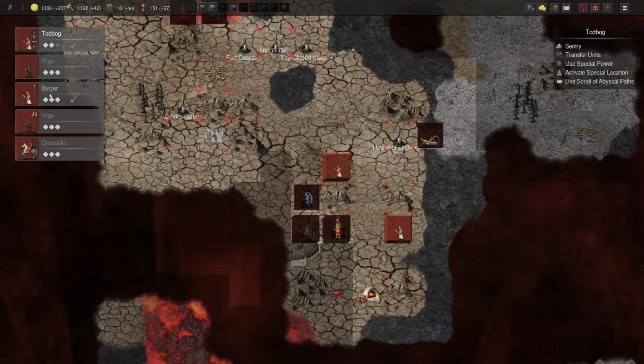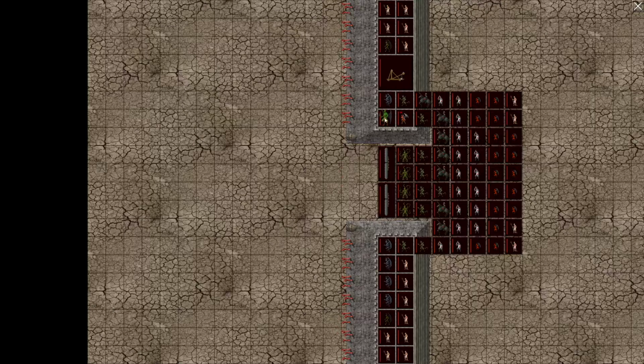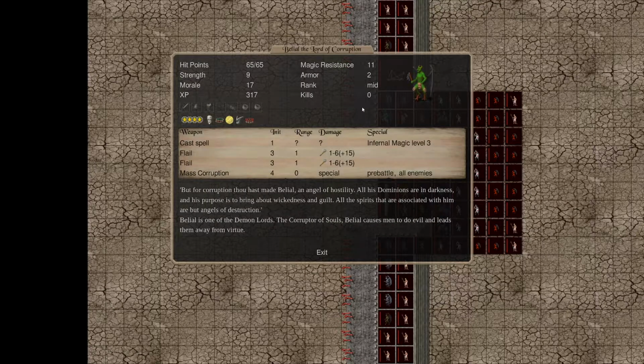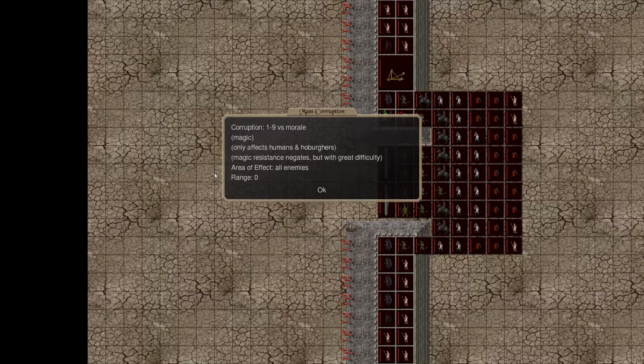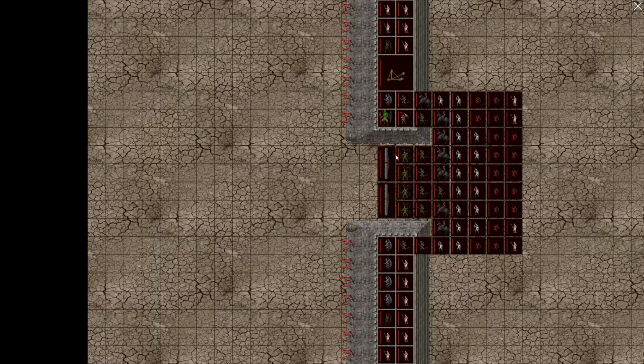Alright, so we're crashing into this. I forget. No, let's just crash in. We can figure out... Ooh, that's right. So this is Belial, the Lord of Corruption. Pre-battle, he does this Mass Corruption. It's a 1-9 versus morale, and essentially, I believe it's a charm. So against morale, 1-9, that means he may be converting people over. So that might be something where I will have to figure out a select force, maybe remove casters from it and go to town that way. That might be my best bet there.